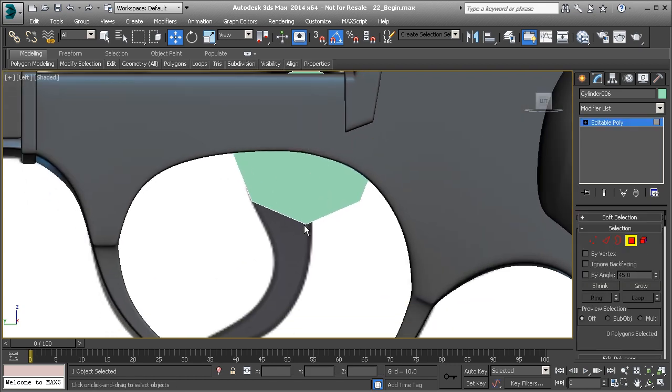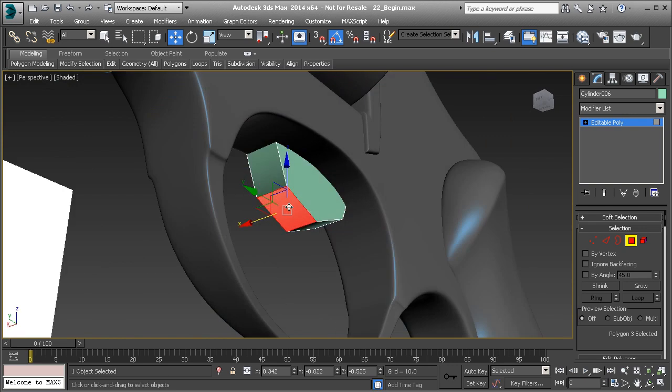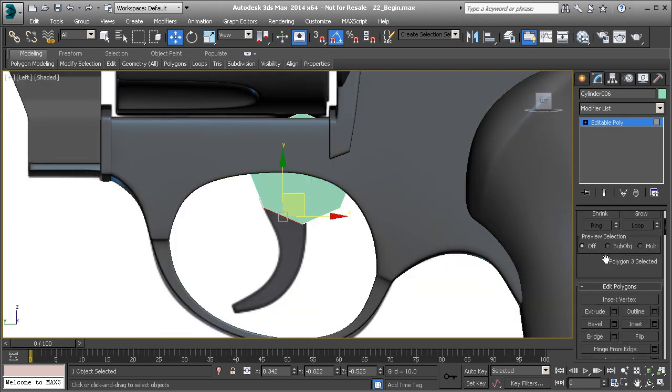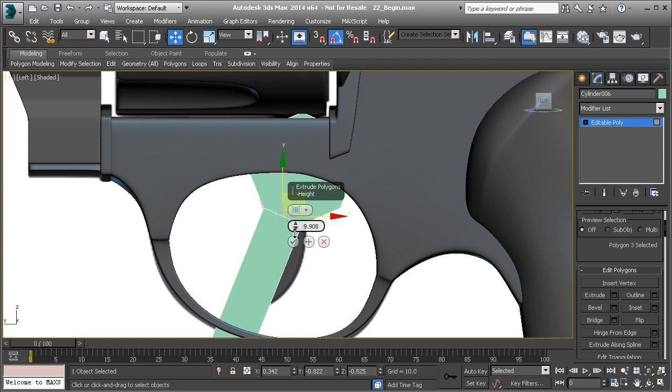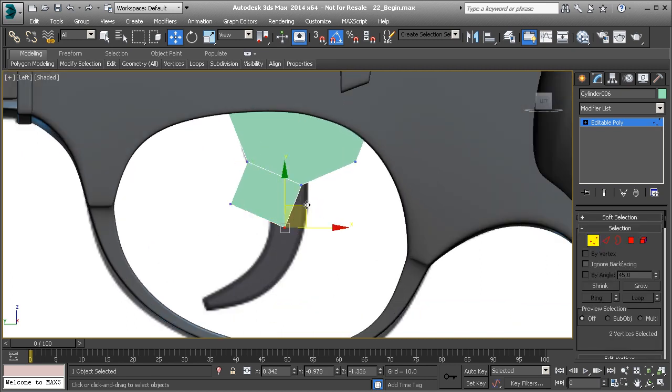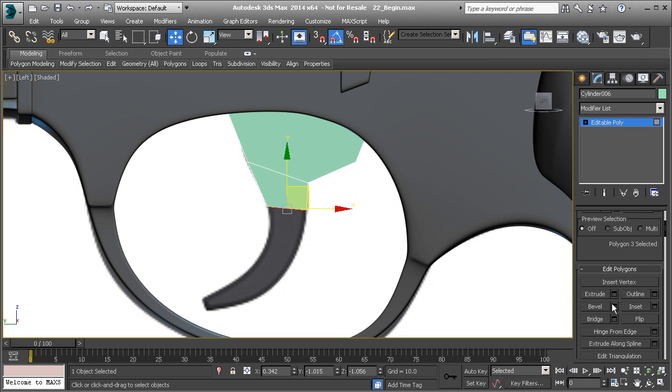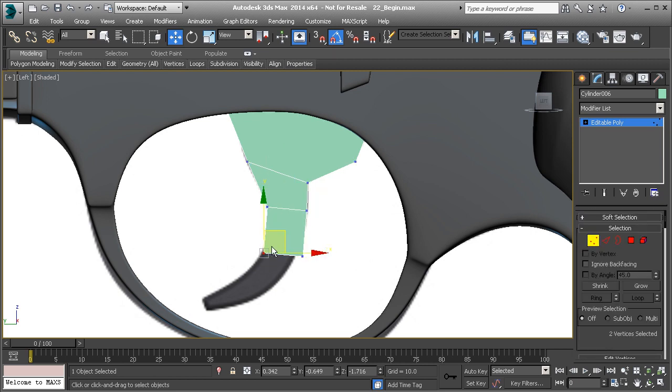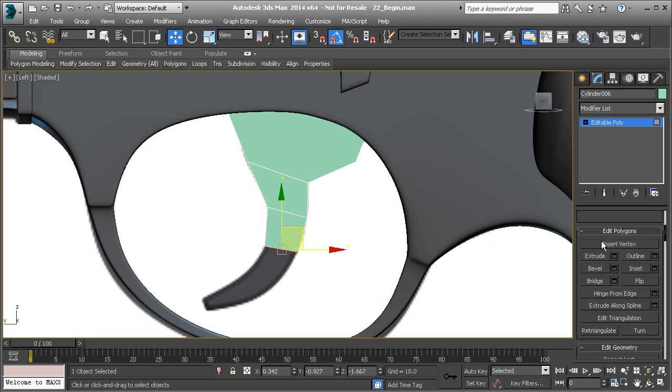So with this, let's go to polygon mode. And we're going to select that polygon. And again, I'm not worried about the thickness. I'm just getting the shape right now. The thickness on that will be really easy to take care of. It's a fairly simple shape. And so we'll go ahead and just extrude that out. Take this polygon, or this vertex here, and we'll just start to match this up. So then we'll go ahead and extrude. Okay, there we go. And then we'll go ahead and we'll put that. And then we're going to go ahead and extrude this.